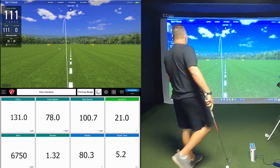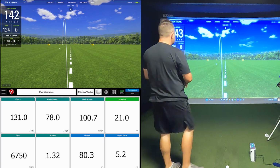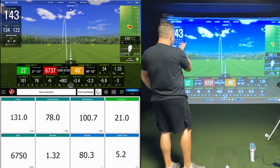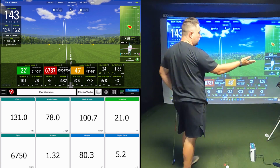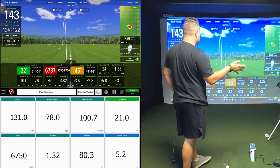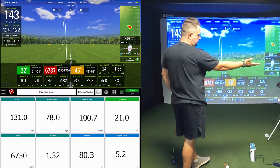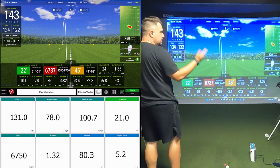All right, so I hit that one a little left. I can actually see where the ball hit the screen, so that's pretty cool because it is showing left on the screen. Here we got a carry of 134. Here's going to carry 131. It's off by only 3. That's pretty darn close. Backspin showing 67.37, 67.50. So it's off by 13. So almost the exact same number here.